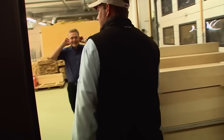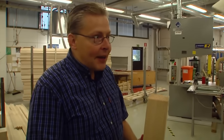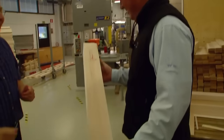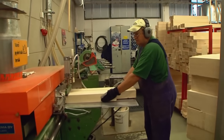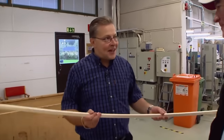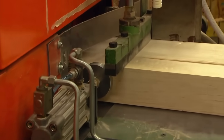Once stockpiled, workers pick pieces to cut for production. This is a little bit noisy area. We have here 3 categories of balsa. Hard one, it's heavy. You can feel this is quite heavy. And after that we have a medium heavy, then very light. Workers trim and join the blocks to create long strips. That's what we need. In a year, Rapala mills 500 cubic meters worth of balsa. That's a pile of wood.